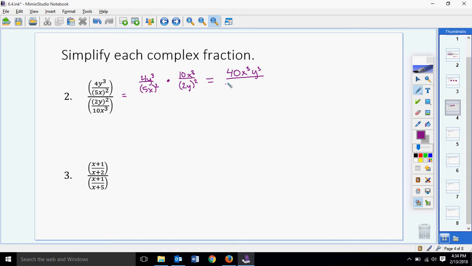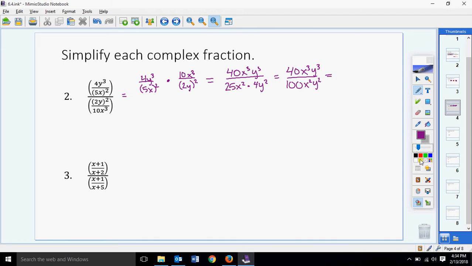So if I were to simplify this, it'd be 25x squared times, and then same thing over here, distribute that 2 to the 2 and the y. So we're squaring the 2 and we're squaring the y. Simplify it a little more. 25 times 4 would give me 100. And remember, I can't multiply an x squared with a y squared. Now I'm going to see if there's anything that cancels.